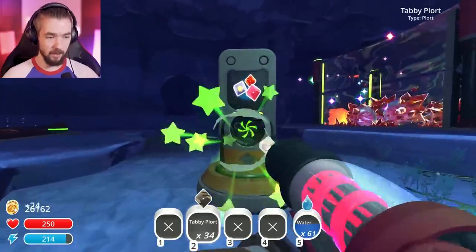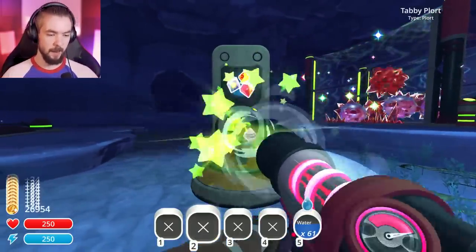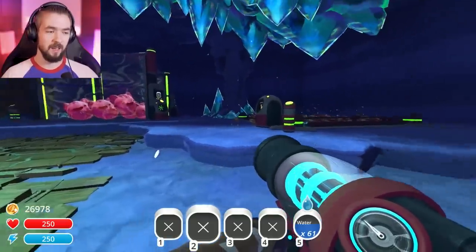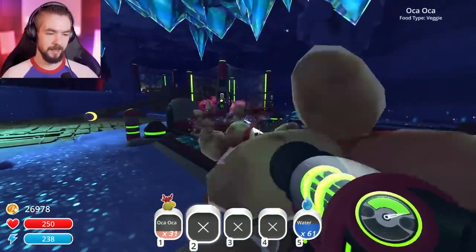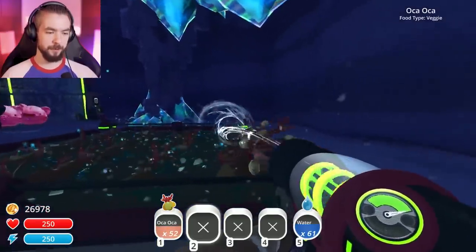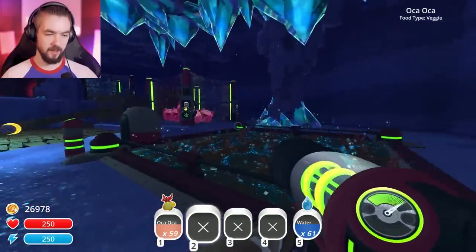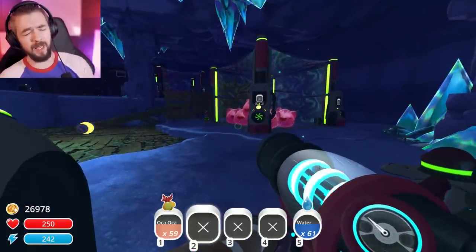Which also helps me right now, because now I can just deposit these. You see what I'm doing? Everything is just stacking on top of each other. It's gonna take me a multitudinous amount of hours still to get what I need out of this game, but I have all the food I need, and I have all the plorts that I need. The only bottleneck for my system right now is getting honey.